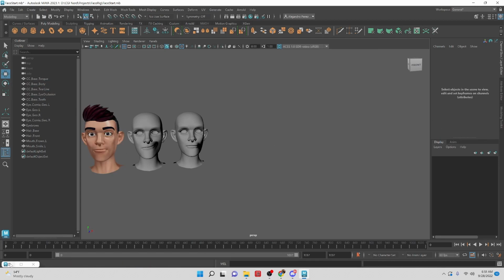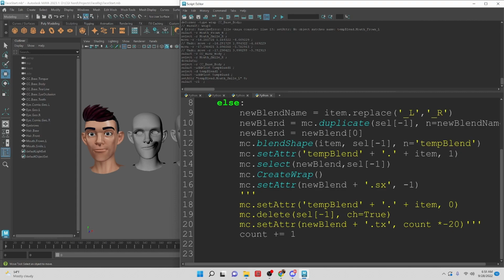Okay, let's try this one more time. We changed the order of these, and then we added the scale to be -1 on this new object. Where do, oh, we are changing the blend shape. Where are we changing the blend shape? Here.